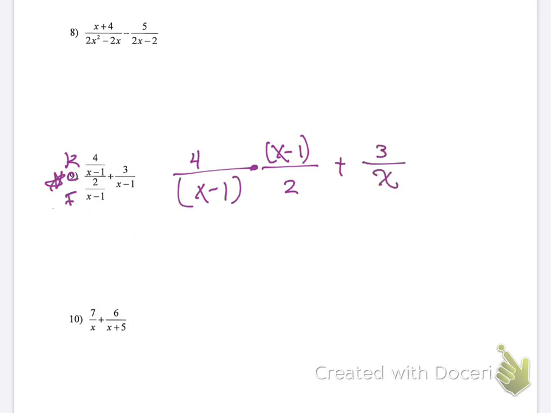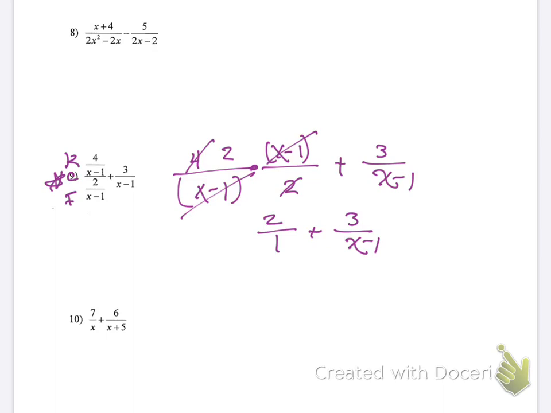So when you divide, keep, change, flip, right? So you keep 4 over x minus 1, change it to multiplication, flip it so the x minus 1 goes on top and the 2 goes on bottom, and then you still have plus 3x over 1. So this one kind of combines everything we've done so far, right? So 8x minus 1, x minus 1 cancel. The 2 and the 4 simplify. So really, I just have 2 over 1 plus 3 over x minus 1, right?